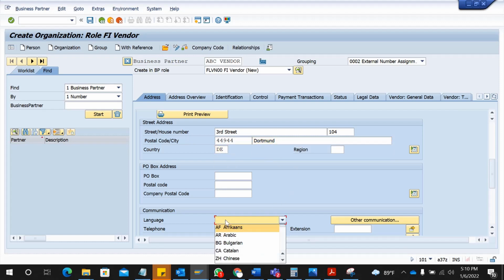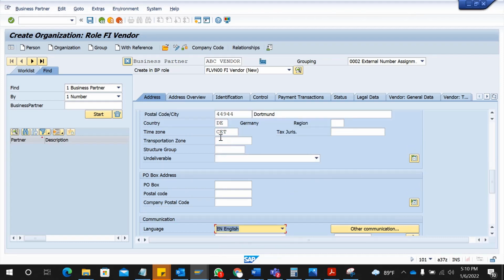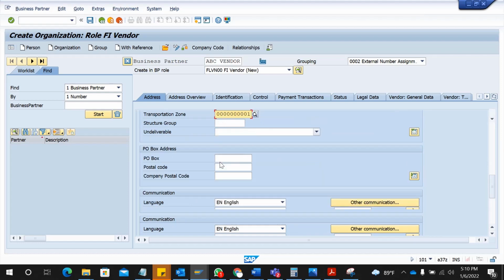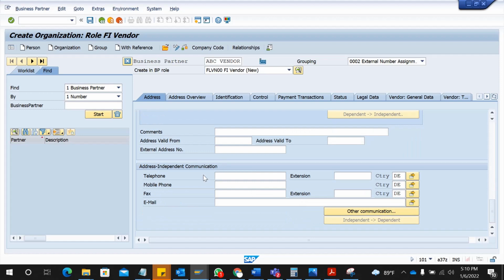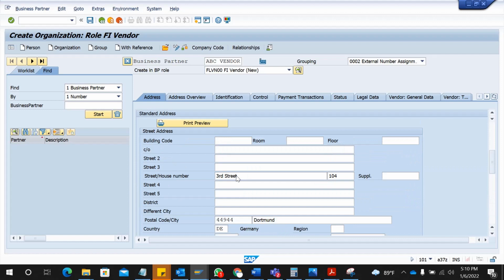Now you have to select the region here, okay? And expand this one. If you want to enter the time zone or transportation zone, it is possible here. Okay, now go down. So these things also you can enter if you know the telephone, email addresses of your vendor. Okay, so after that, general data of your vendor is completed.